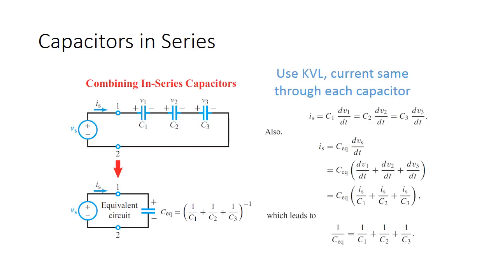So capacitors in series here we're going to look at, and this is essentially showing how we can add capacitors in series. And capacitors in series add the exact opposite of resistors. So remember, resistors in parallel add as capacitors in series. So you take 1 over each capacitance, add them all up, and raise the sum to the minus 1, and that is going to give you your C equivalent. That's when the capacitors are in series. So again, capacitors in series equals resistors in parallel, just the way you add them.